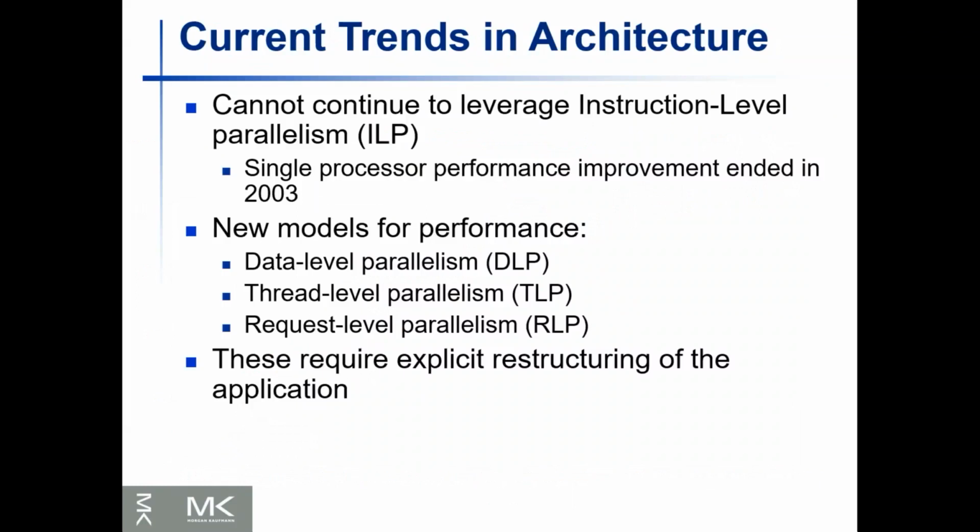So at the end of the day, what is the current trend? The current trend is to use parallelism. Our single processor performance does not go beyond 2003. After that, not much improvement in single core, so we need to do things in parallel. We can do data level parallelism. If you have heard of Intel's Streaming SIMD instructions or Intel's AVX, that is data level parallelism. Or you can do thread level parallelism through hyper-threading and multiple cores on the CPU, or request level parallelism such as on servers.